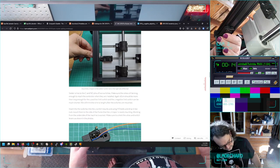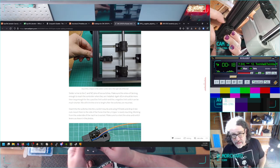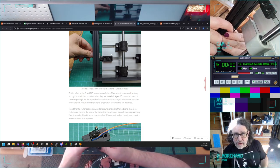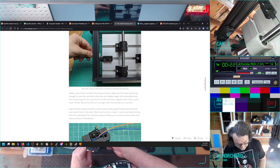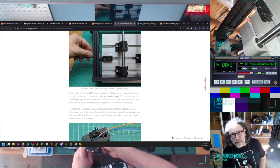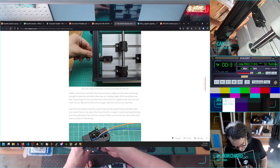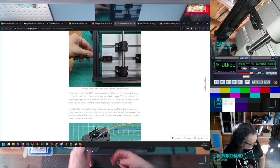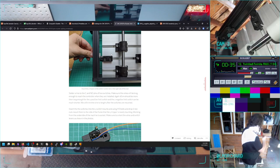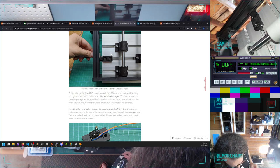Yeah, so there is some adjustment to be done here. One thing this machine doesn't have that other 3018s have, that I wish this one had, is knobs to manually turn the screw to move the bed, instead of touching the lead screw directly, which is kind of grungy because it's lubricated. But that's better than turning the machine on.